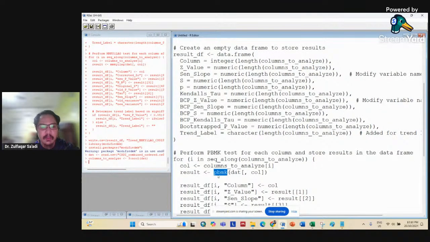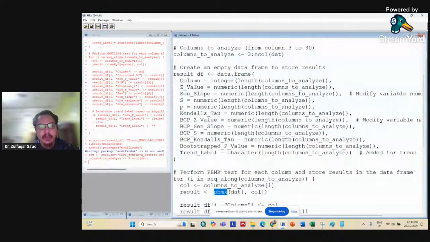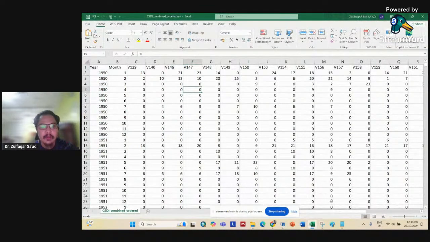This is the function for the modified MK test for PBMK. When we run PBMK tests, we have many results corresponding to the PBMK test. We have the columns of our result for our grid CSDI from column number 3 until 30.